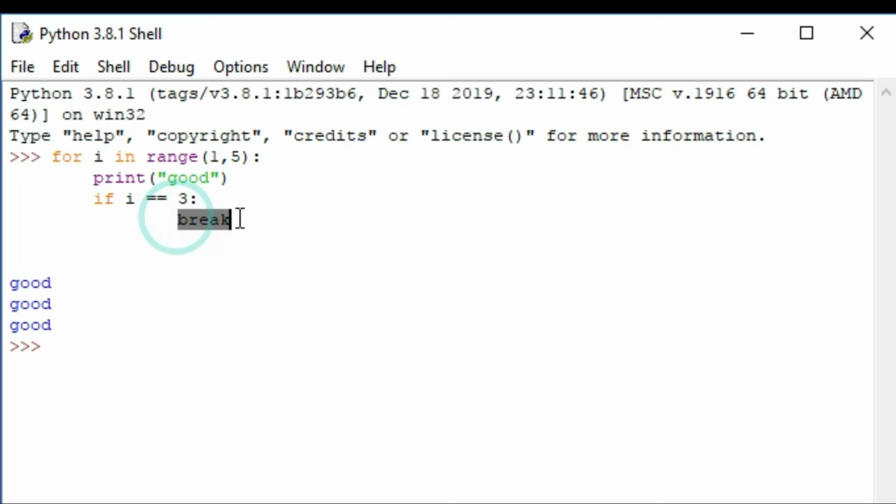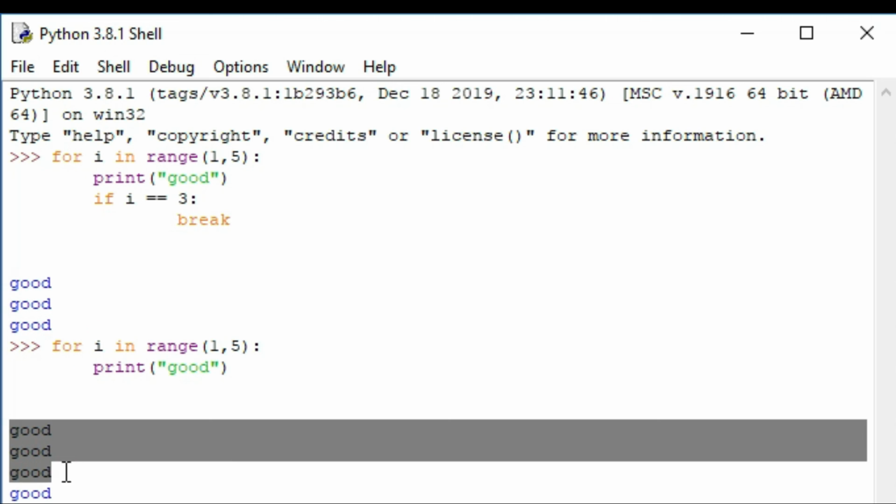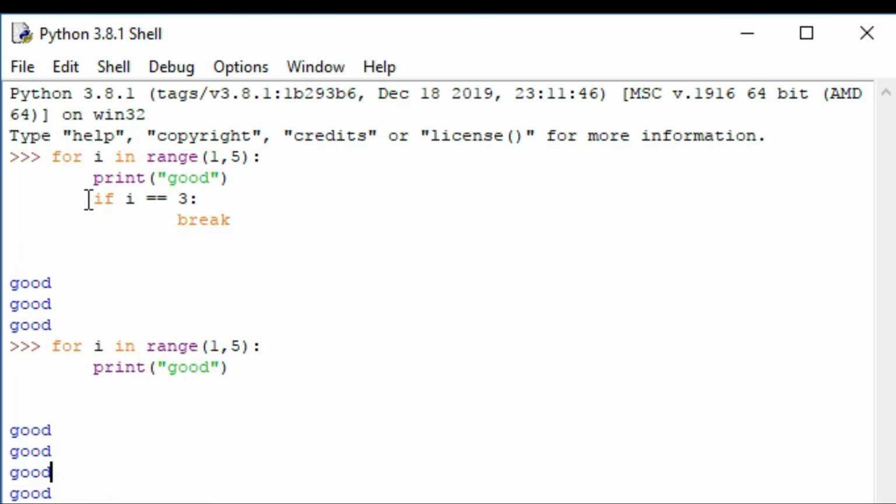So the break statement made the loop break out and move directly to the execution of the next statement without printing "good". That is the reason why we have "good" printed only 3 times. If we delete the break statement and start the function over, then we have "good" printed 4 times. So this is how you can use break to break out of a loop that you are currently executing.